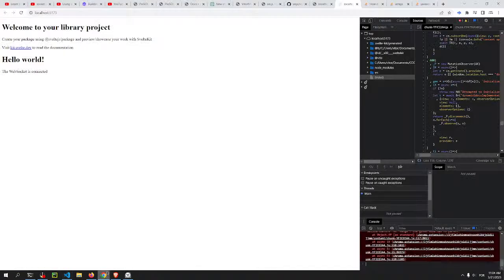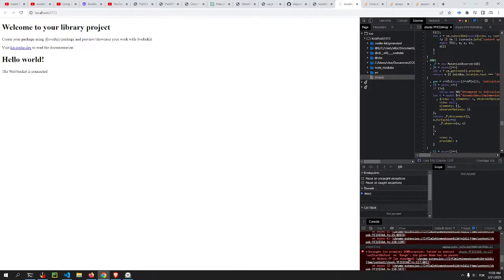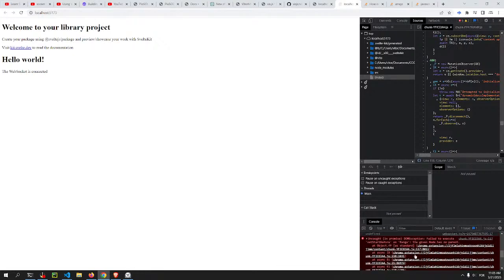Yeah, so this is what I have to figure out, how to make it so that, and I'm getting this occasionally as well, and I don't understand why. But I think that it's not related to the WebSocket.